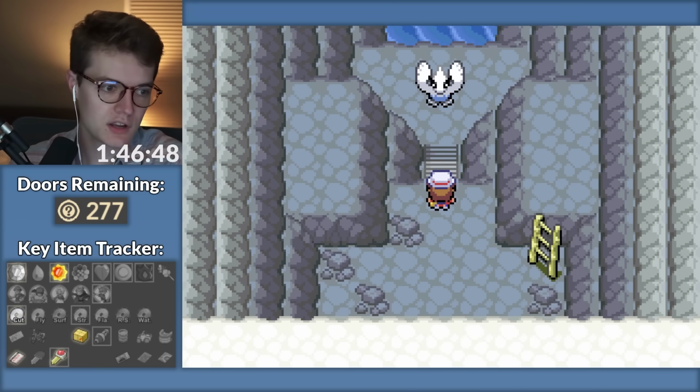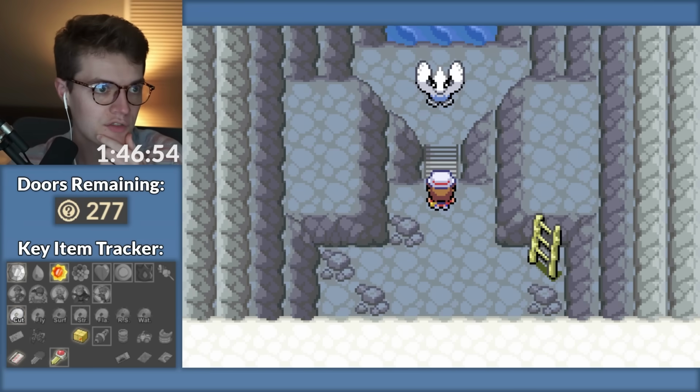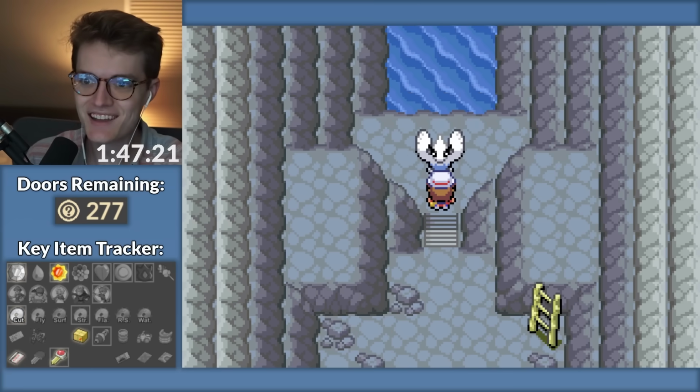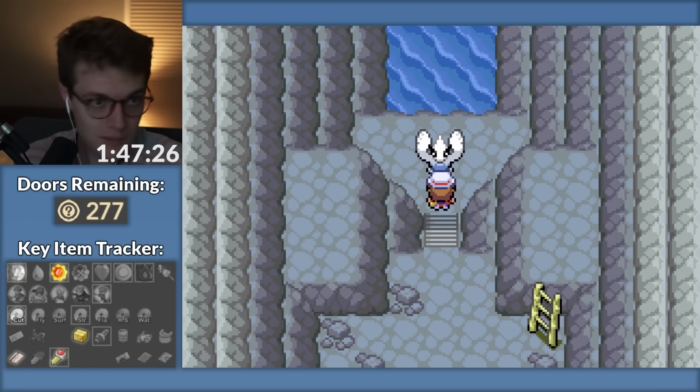Lugia, level 70 with an Ultra Ball. 0.83% to catch. What about if paralyzed? 1.2%. Let's just do it. Try at least once. I'm gonna sit here until we catch it. Let's be honest. We got 14 Ultra Balls and unlimited time.